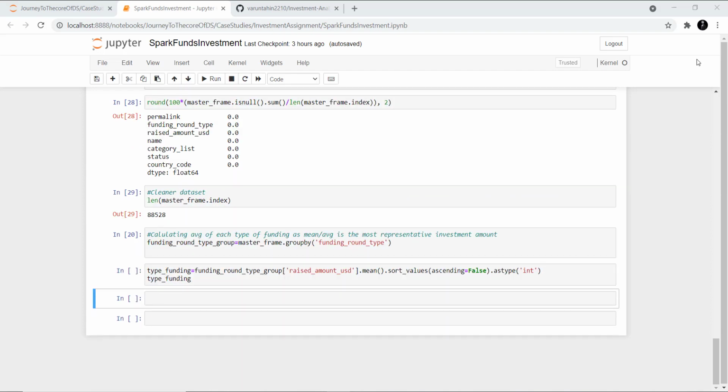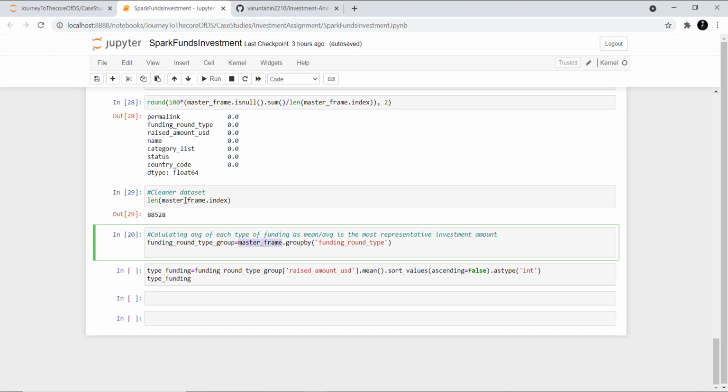Now let us calculate the average of raised amount USD across the funding round type. So for that we will be using the group by clause. Okay, so for the master data frame that we just created, the final one, we'll just group it by funding round type. So this will collect all the groupings, and then on that group we will do a mean of raised amount USD and sort it with ascending order as false, that is, in descending order.